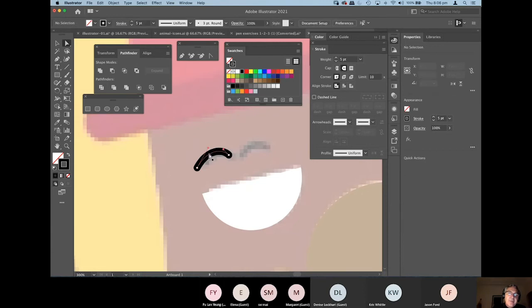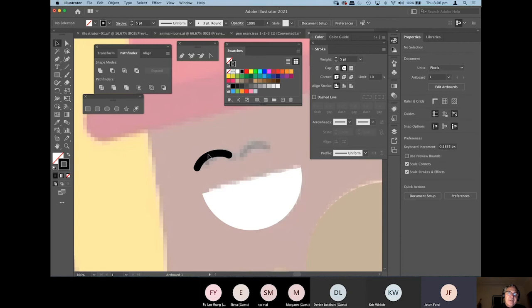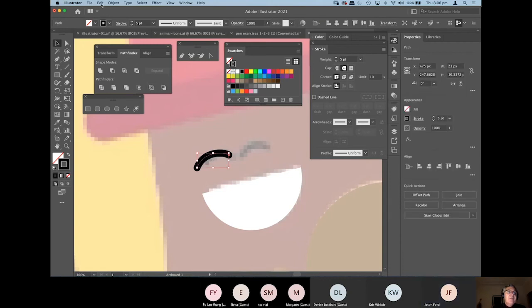Okay, and just get our little shapes, all right. And, well, I think I can just copy that. Copy, I'll just paste it, move it over there. I can shorten it, move it.